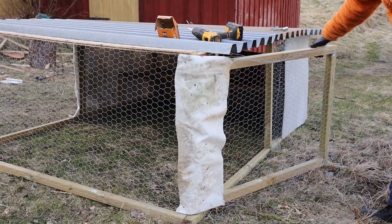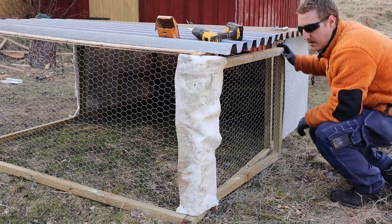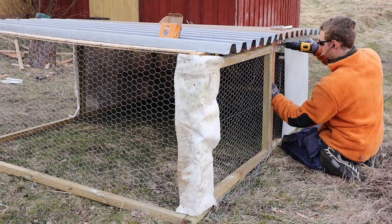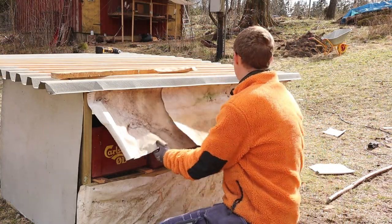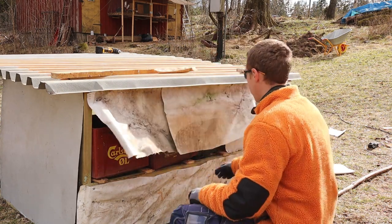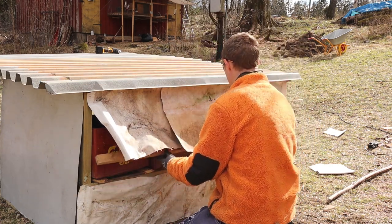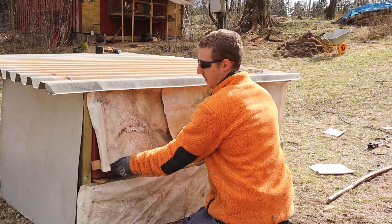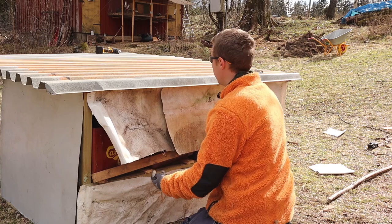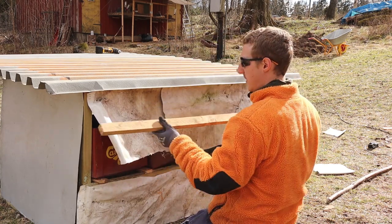Not perfect, but I'll make this work. When it comes to collecting eggs, the idea is to do this — and I collect eggs here pretty easily. I've come up with the idea to attach this piece of wood so it's straightened out. Then I can have a lock here so no animals can get inside, but I can easily use a strap with it and open it up. I'm going to attach this one.